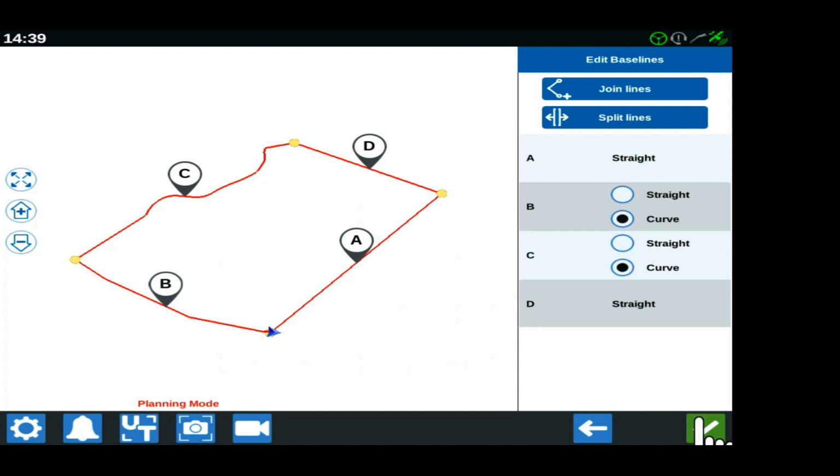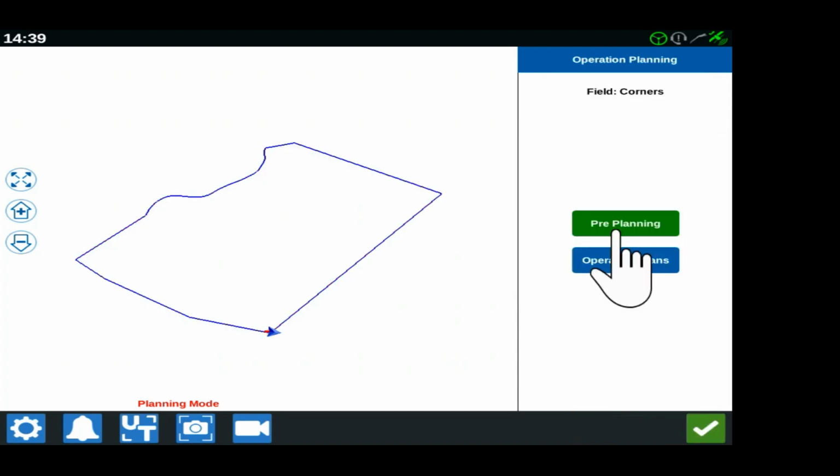Push green. As you can see, before, pre-planning was blue and operations plan was grayed out. Now we finished pre-planning, so it's green, and the operations plan is now blue, so it's possible to create an operations plan. So what's this operations plan then? Because I already discussed the first two possibilities of working with CRx, the quick job and driving or working based on reference lines, so from field boundaries. Now we're going to go to the operations plans.